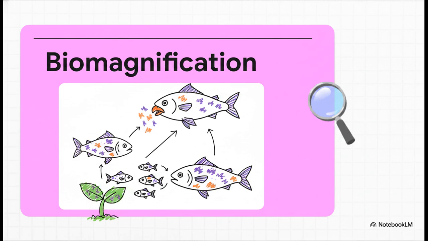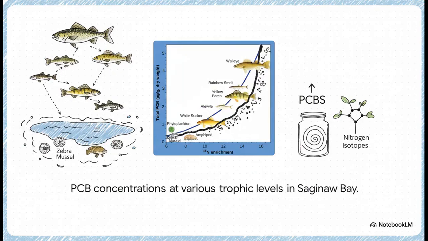Remember earlier when we said matter is conserved? Well, when a primary consumer eats a primary producer, it takes on its matter. But if that producer absorbed a heavy metal or some toxic chemical that doesn't easily break down, that toxin gets passed along. It gets trapped inside the consumer's biology, and it becomes highly concentrated the higher up the food chain you go.